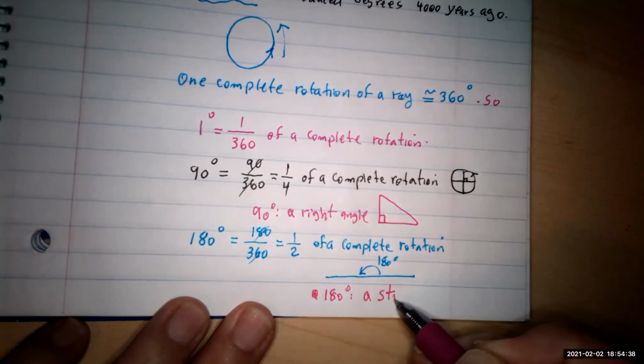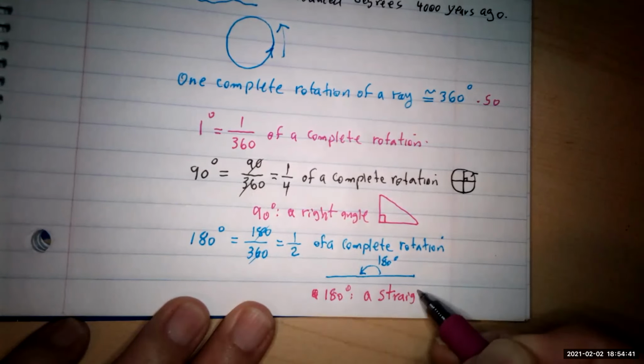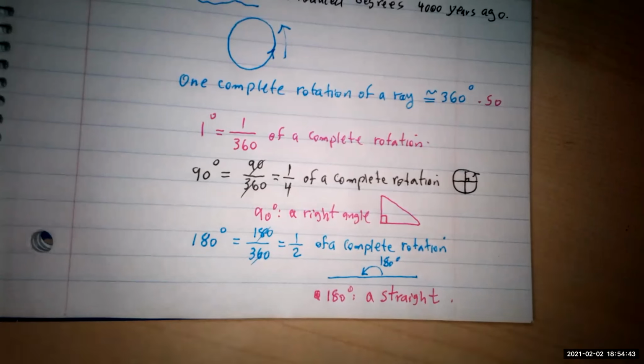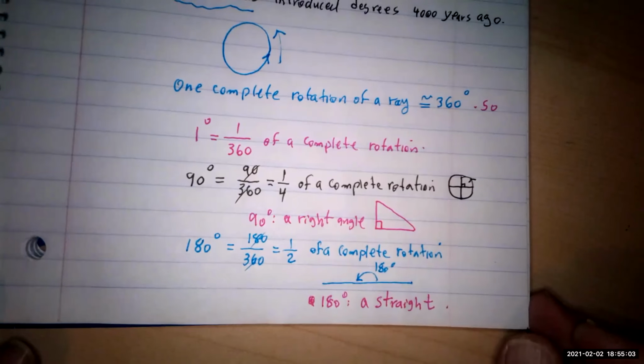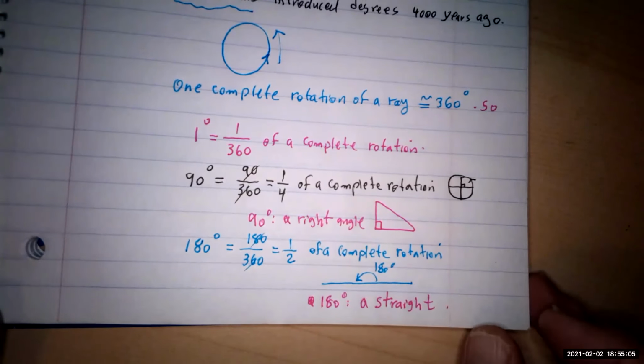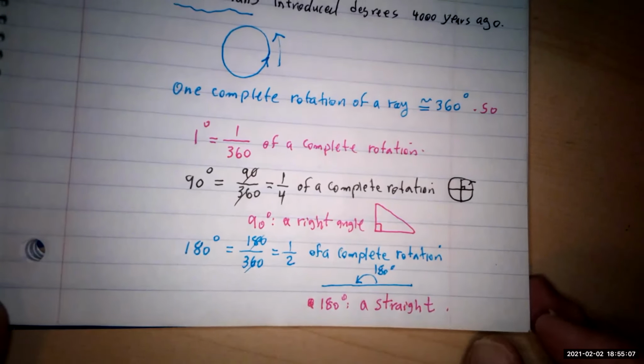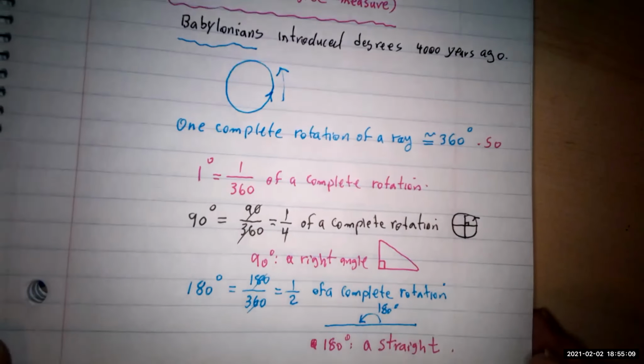Okay, so a straight angle is going to be the one that we talk about. So the 90 degrees is going to be a right angle. 180 degrees is going to be a straight angle. So in order to introduce other angles, we just compare them with this 90 and 180, and we are going to give them some names. So we need those names. Any question? So these are just preliminaries that we need when we go on to get to know these numbers.